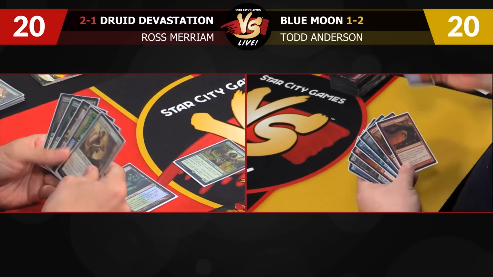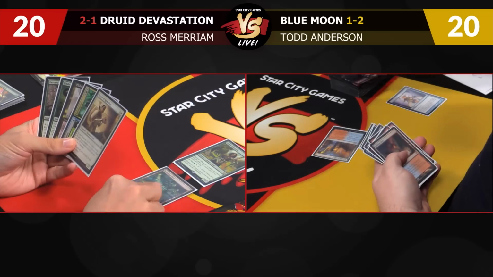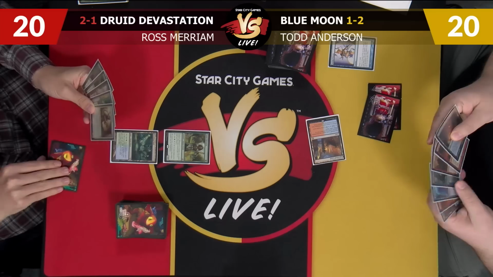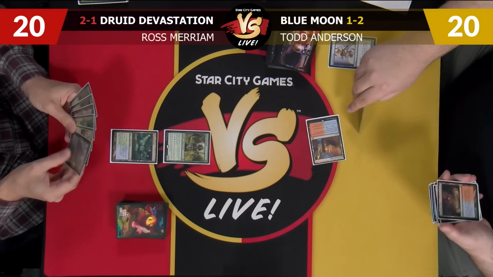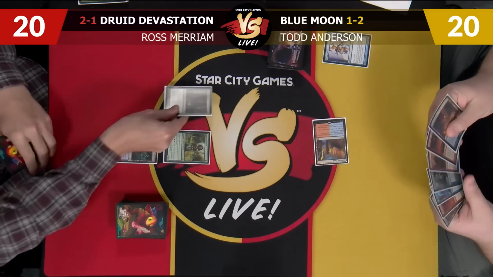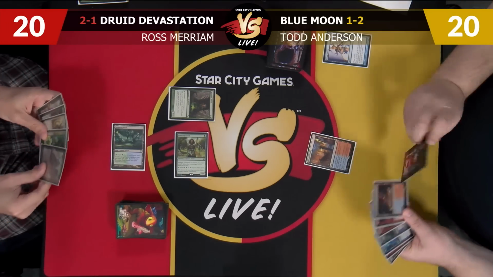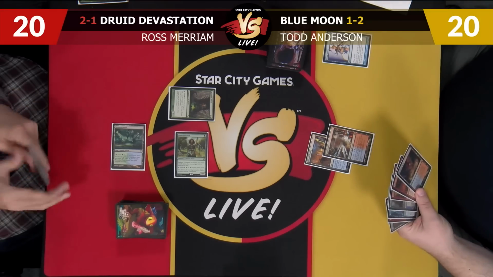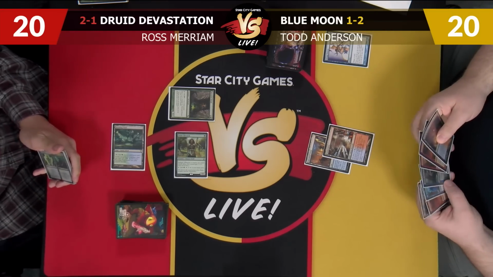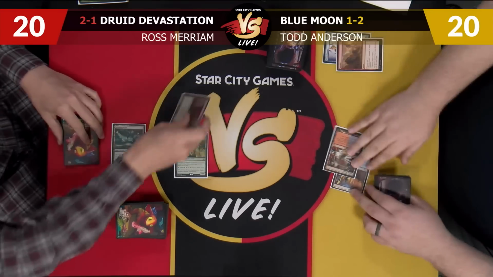I will keep my hand. Yeah, you're good. I'll go to 18. It's a little sketchy, but that would have made things a lot better. Let's go Serum. All these cards are great. Your turn. Sure. Go. Let's go to 18 and let's go ahead and Braid this. Your turn.